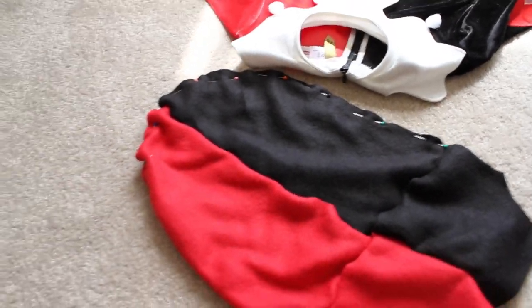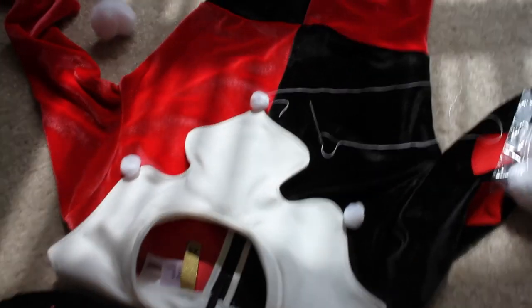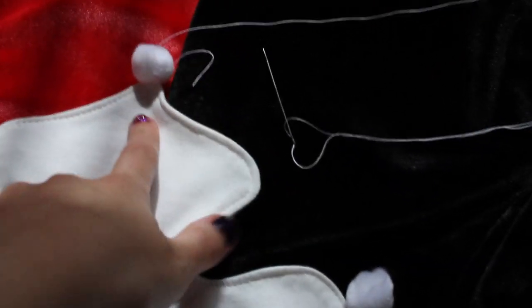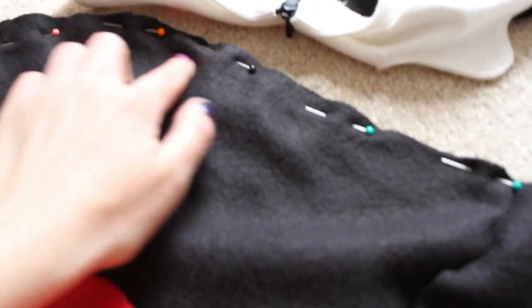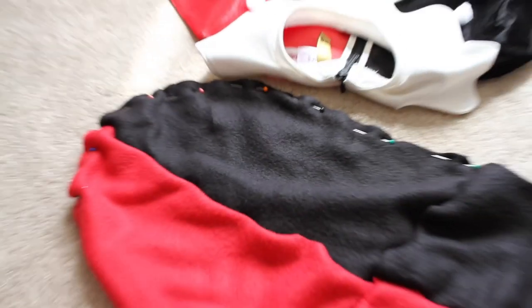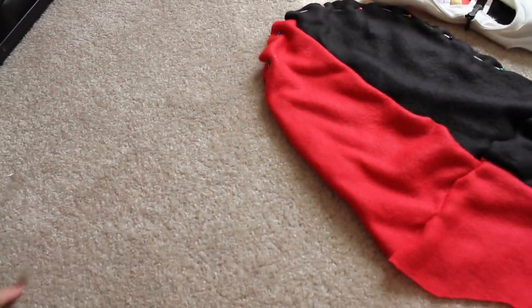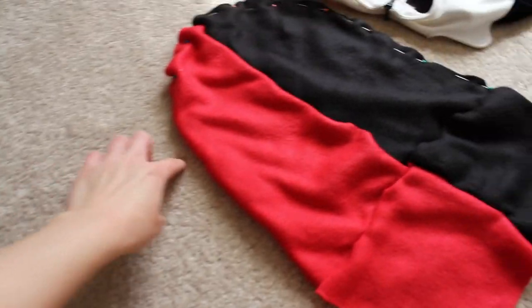This is what I'm up to in the Batman animated series Harley. I'm sewing on the little pom-poms, and for now it's all pinned round. And this is like the neck bit, and this is a whole part of the head. And then it's all going to be sewn together, and then I'm going to do the ears, or whatever you call them, like horns.